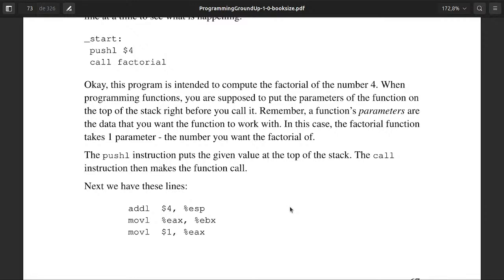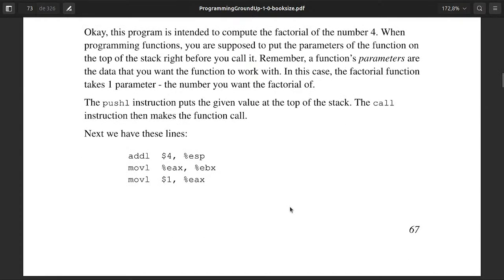When programming functions, you are supposed to put the parameters of the function on the top of the stack right before you call it. Yes, I learned that before. Remember, a push instruction puts the given value at the top of the stack, as a long value. The call instruction then makes the function call.